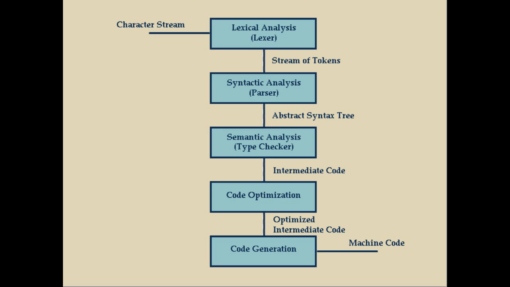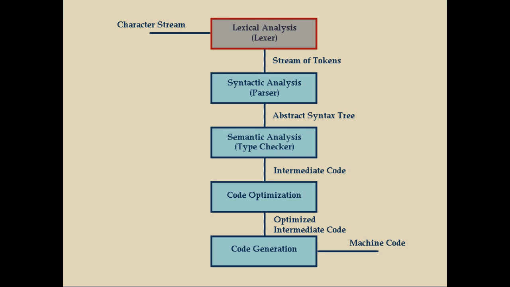There are five major steps to the compiling process: lexical analysis, done by what's called the lexer; syntactic analysis, performed by the parser; semantic analysis or type checking; code optimization; and code generation. The input to the compilation process is your program, but only as a sequence of characters. The job of the compiler is to determine the validity and meaning of those characters and generate assembly code to perform the tasks they describe. The output is a series of executable statements that your computer's CPU can process directly. So, how do we get from a meaningless stream of characters to executable assembly statements? We start at the beginning with lexical analysis.